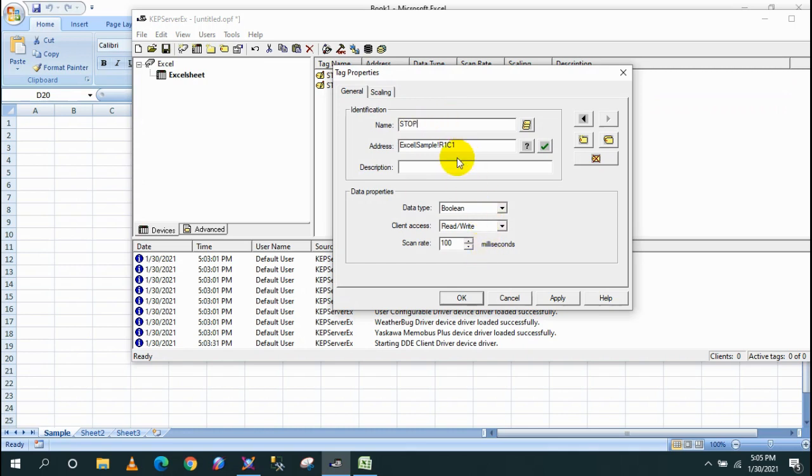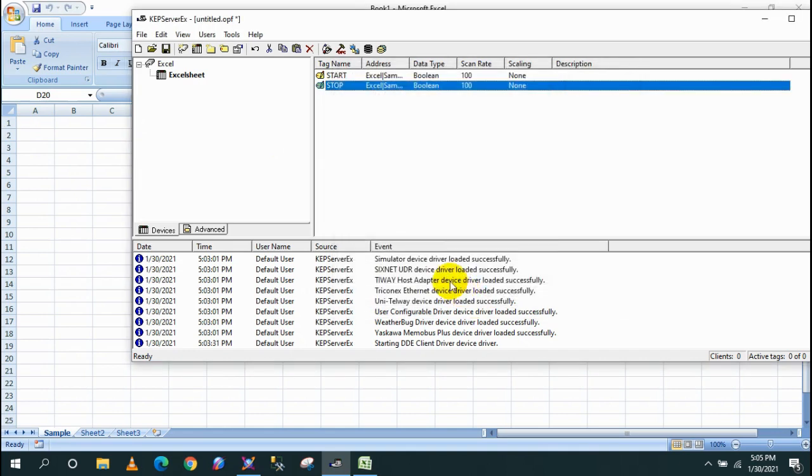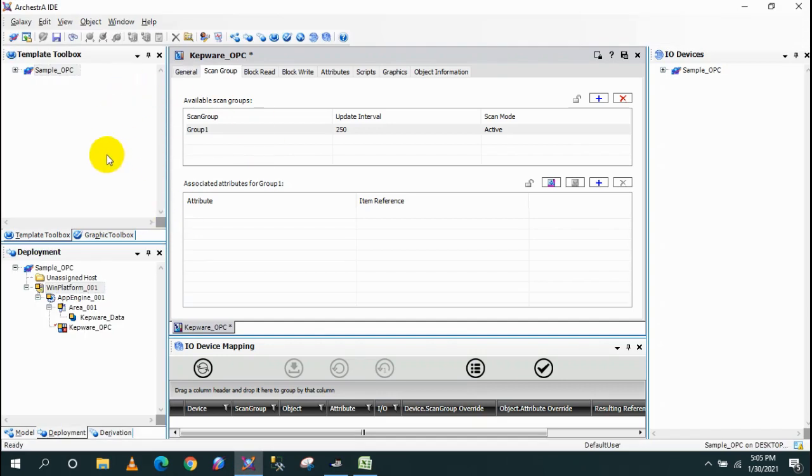So it will be R2, row 2. Then apply. Now you have an example of OPC data to be taken from your Archestra IDE.